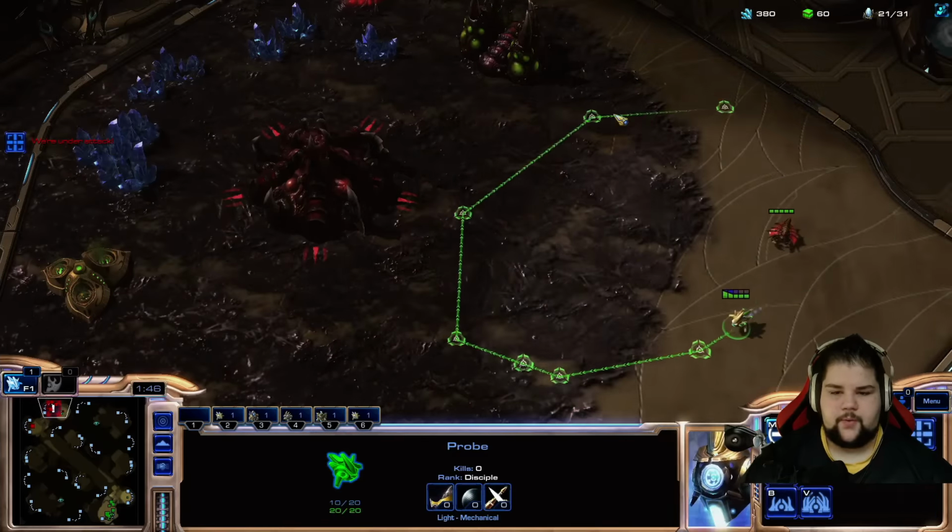So we'll get ready for a third. We're making probes. Now, this is a bronze build, alright? We're not going to expand that early. We're going to get a forge. We're going to get a robo. We're going to make more adepts.